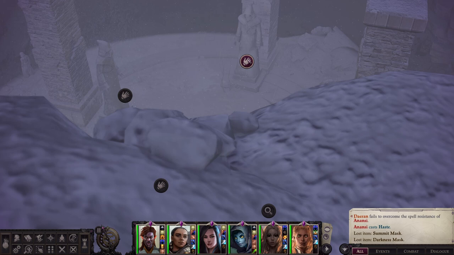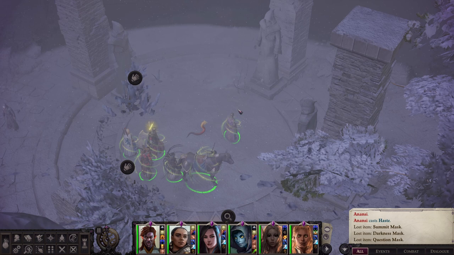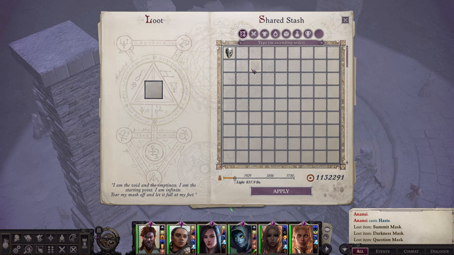I am the impetus to act. I am a reason for torture and a cause for insomnia. That would be the question mask. And then finally, I am the void and the emptiness. I am the starting point. I am infinite. That will be the circle mask.